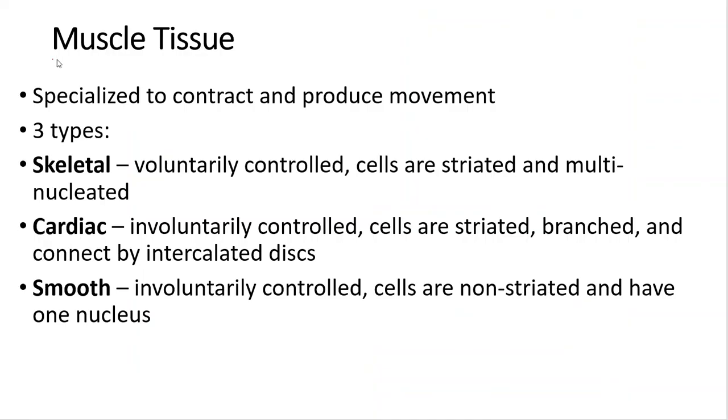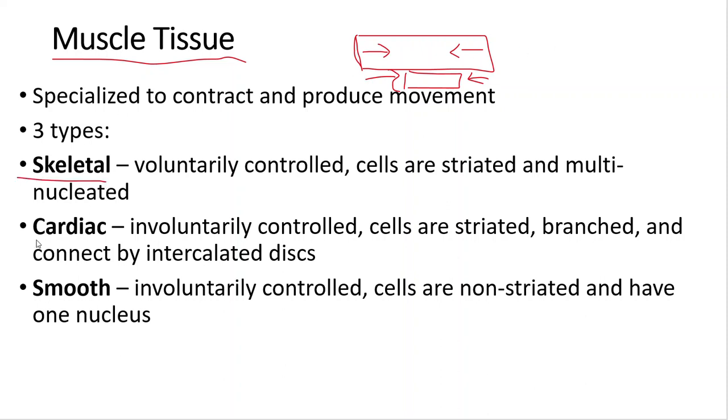Okay, guys, muscle tissue. Muscle tissue has the ability to contract. In other words, it goes from this and it starts pulling inward from both sides and becomes this. Okay? It doesn't get any smaller in diameter. I'm just showing you as far as that. So all muscles pull. We'll talk about this in more detail. Three types that we're interested in: skeletal, cardiac, and smooth.